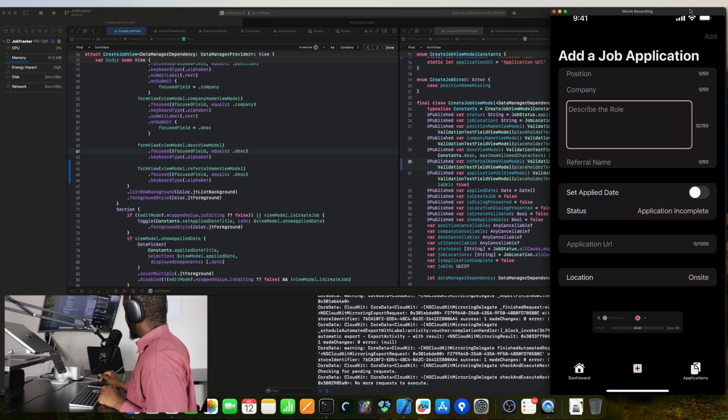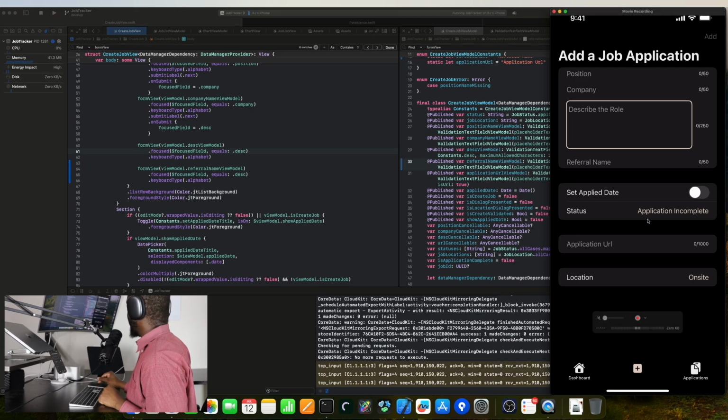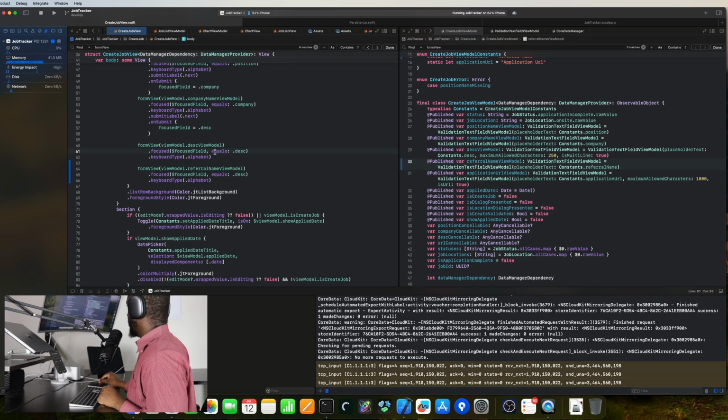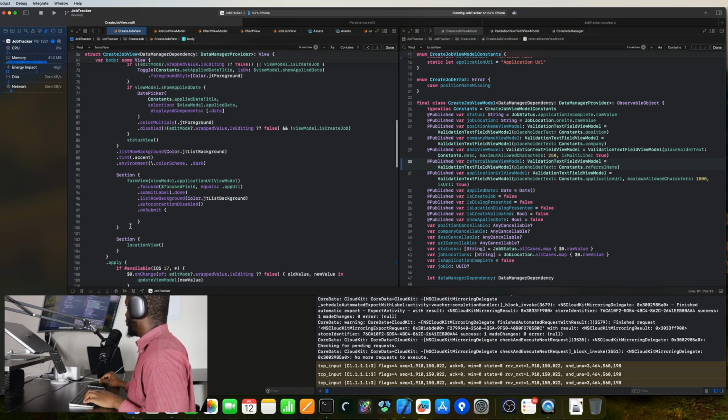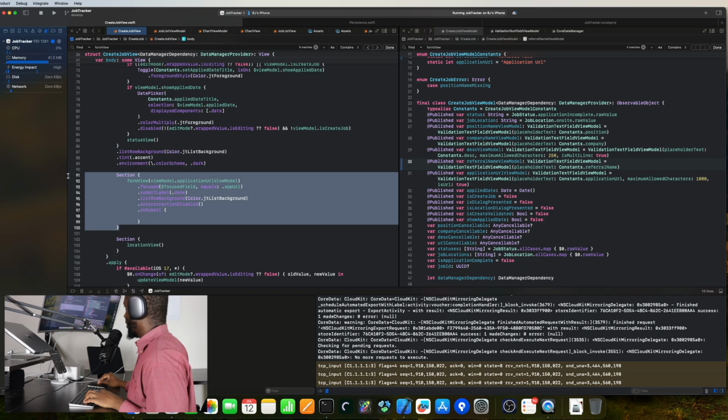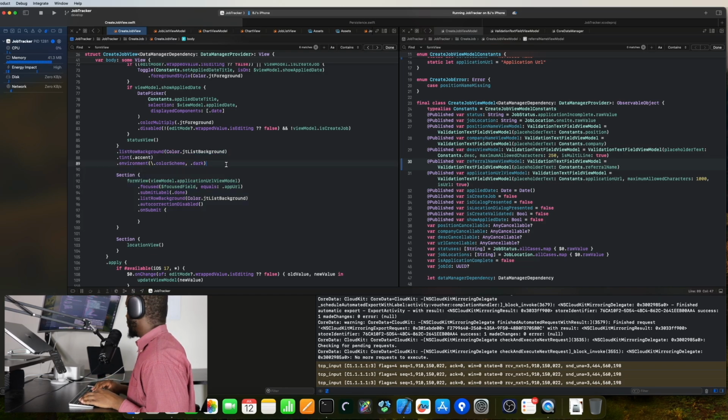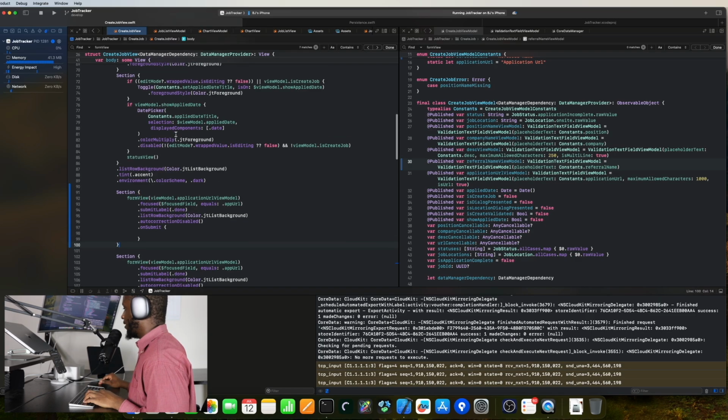But then at the same time, it's going to look a little bit funny if I have a totally separate section for referral name, application URL, and then location. But for the time being, let's just put it above application URL, and I can always worry about organizing it later.